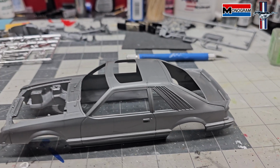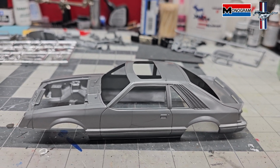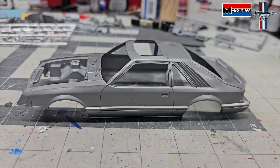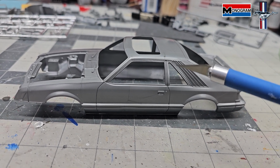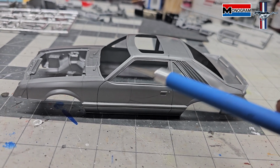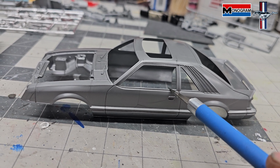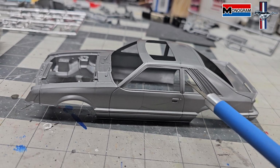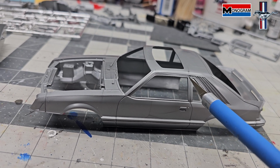So this car did not have, sorry guys, I'm holding the camera because it's just easier to do it this way. We're trying to hold it in front of a camera. So the car did not have, obviously, a frame when you do T-tops. So that's going to be gone. So what we're going to do is have to cut this across, leave this piece on, cut this across, and it's going to be cut here. So this frame is going to be gone.